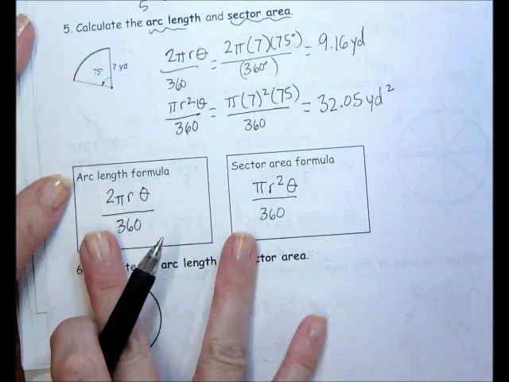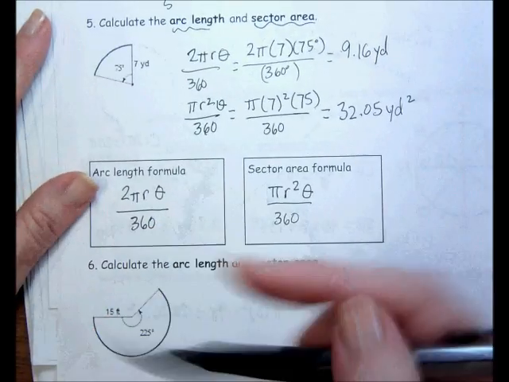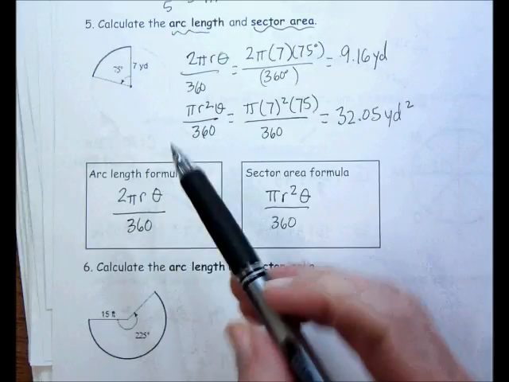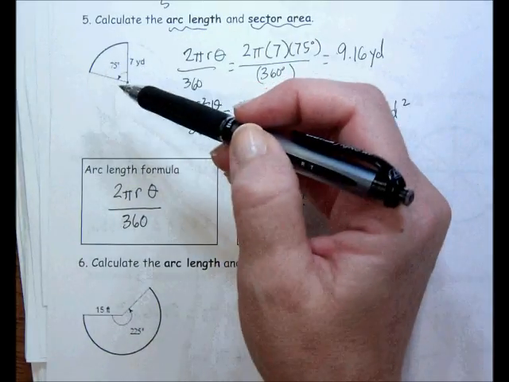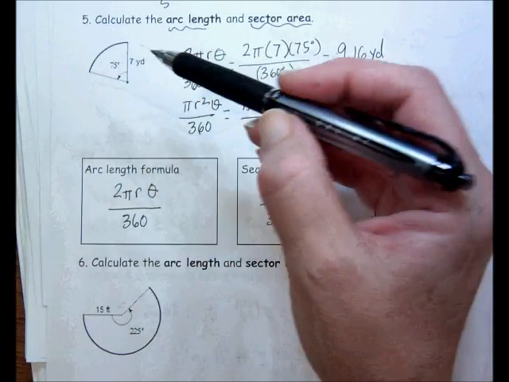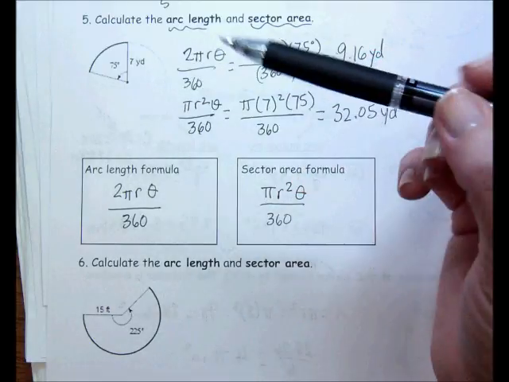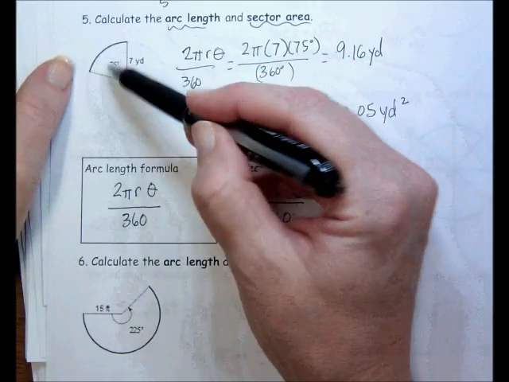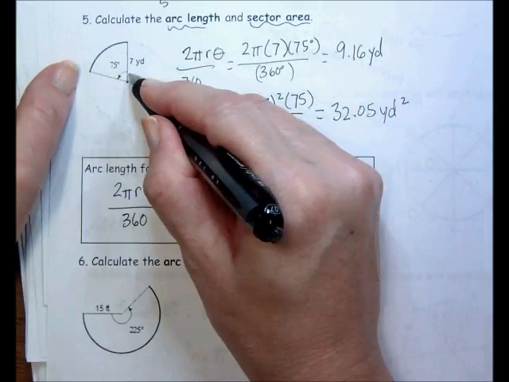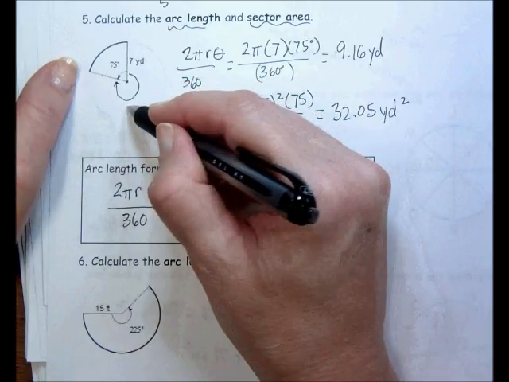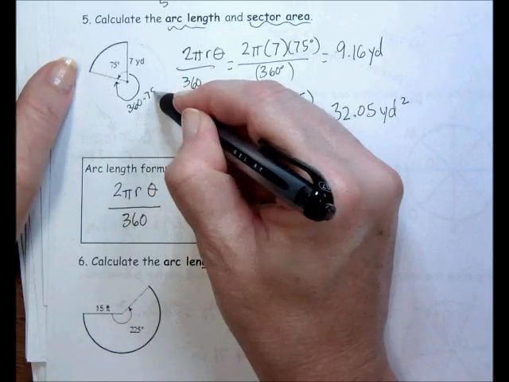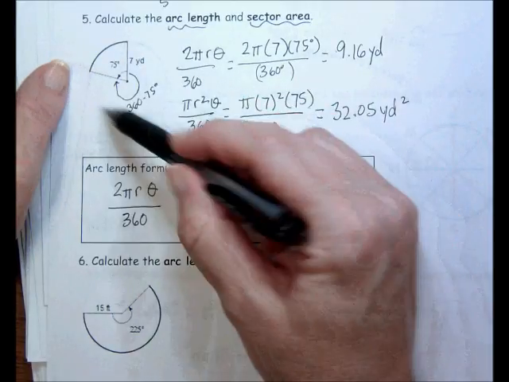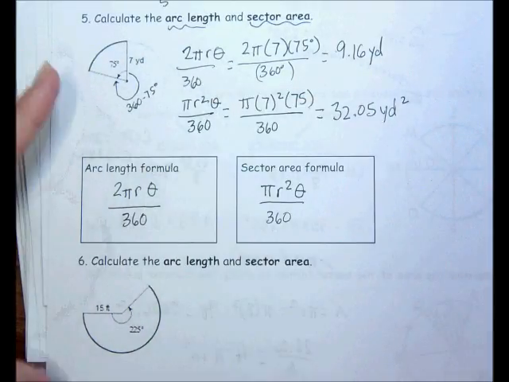Okay, so the big thing that you need to remember is you need the formulas that are found on your formula sheet. You need to know the radius, and you need to know the central angle, or the angle that we're talking about, the part of the circle that I'm talking about. The only way that this could change is, what if I wanted to know the other part that's not this part? I would have to find this angle, which would just be 360 minus 75 degrees, and then plug in that angle to find this portion of the arc, or the major arc there.